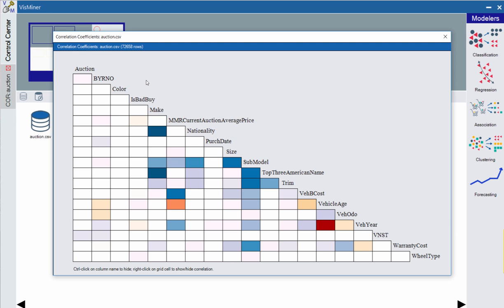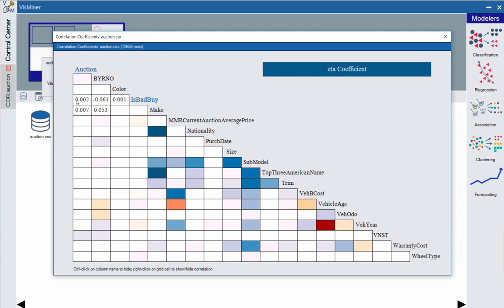And so let's say that we're going to do 10,000 records in here. Now we can see some correlations in this matrix by mousing over. And one of the things we're really keen about is what are the correlations with is bad buy. So if we click up here, we can see what these correlations are. And in this example, none of our correlations are particularly strong. You can see that we have a lot of fairly weak correlations. Nothing's really jumping out as being highly color saturated. And this just happens to be a challenging data set.